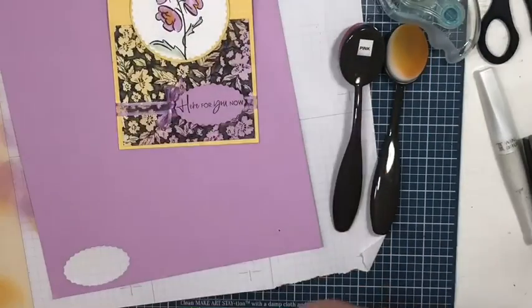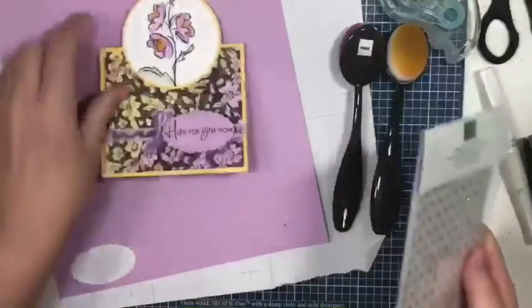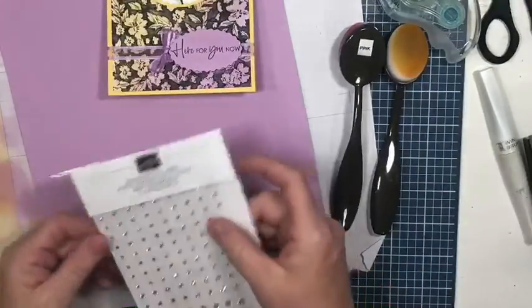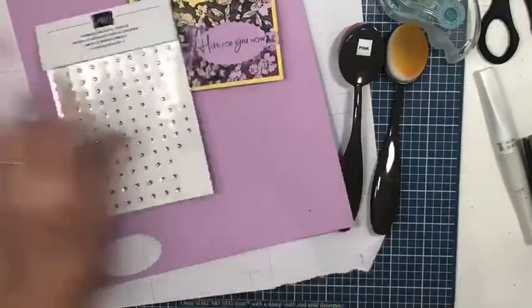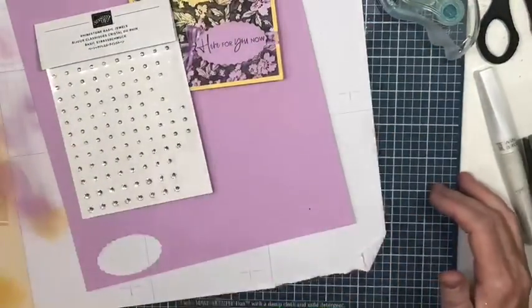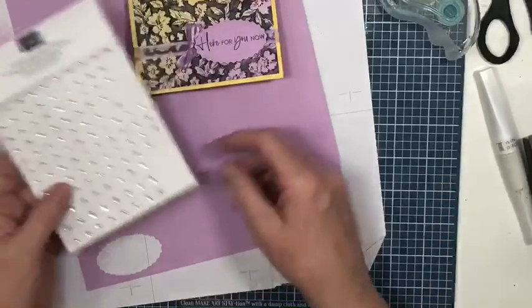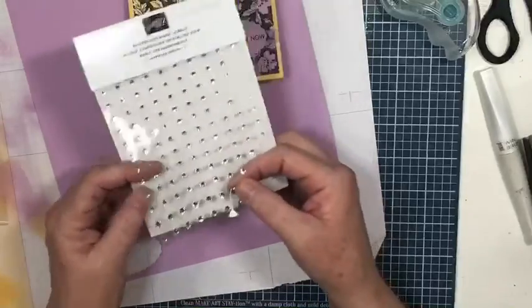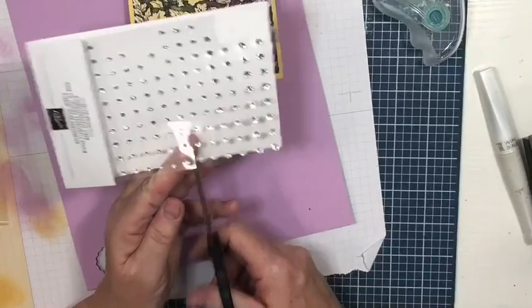Of course, I always have to put a little bling on there, right? And it actually gets, there we go, looks like so. And we are going to put some of these on there. These are our Rhinestone Basic Jewels. And what I like to do is color them. And so I'm going to use one that's, maybe medium and then two small. So I'm going to just cut those off of here.